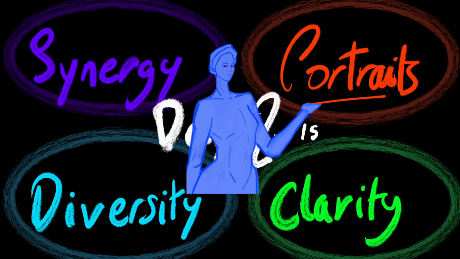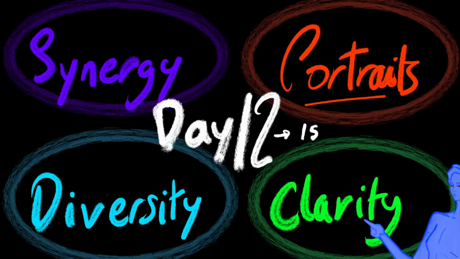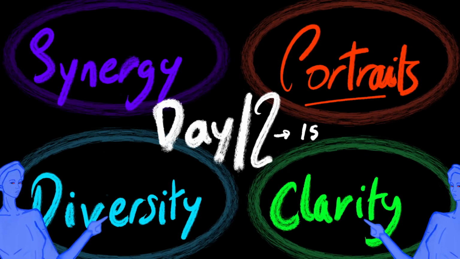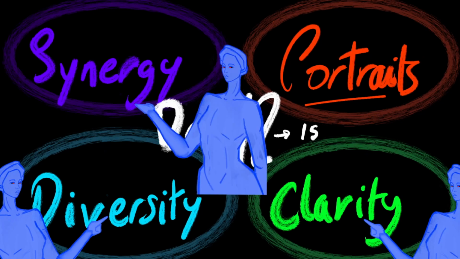Our goal while drawing is the same as our goal in writing: to generate attachment between the characters and the public. And for that, we'll have to balance two elements: familiarity and surprise. In order to do so, we need to keep our portraits clear, diverse, and synergic. Doing so will allow us to maximize the attachment with the public.